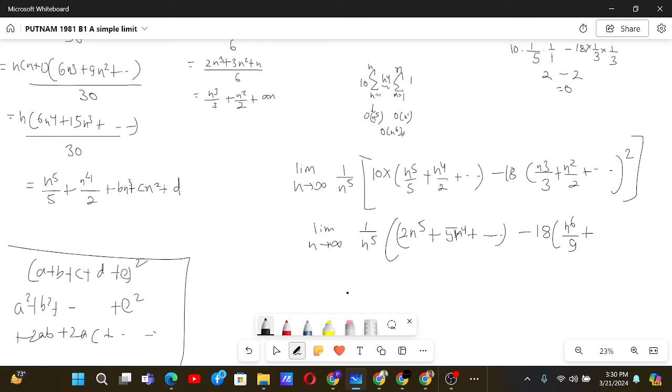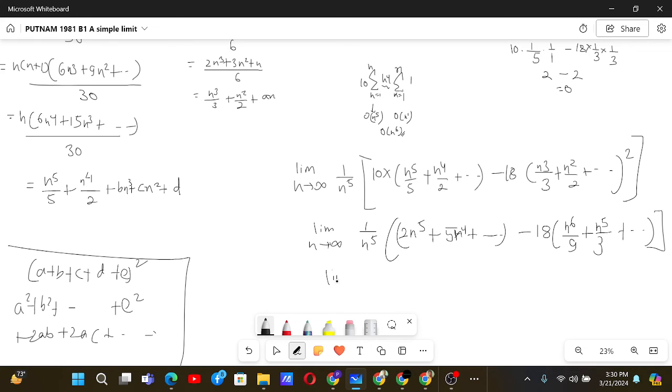So here also for the dominant powers, first of all square this one, and 2ab will be a dominant power. All others will not really matter. The second dominant power is just the product of the first two numbers, because these have the higher powers, and that will be 2 times n to the power 5 by 6, so n to the power 5 by 3, and other numbers.